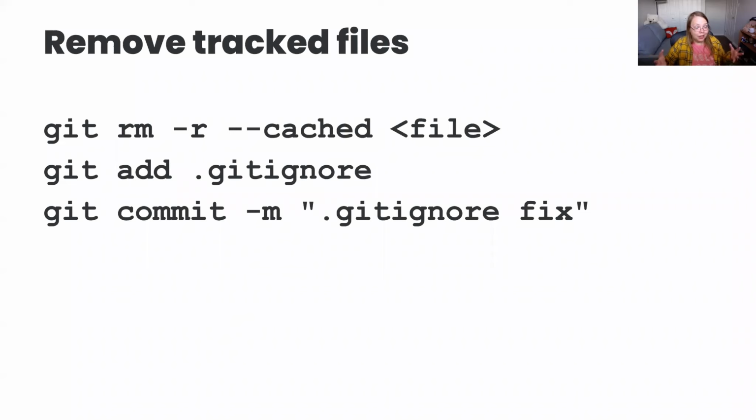Remove tracked files. That is fantastic, especially if you have installed your Drupal website or any other site, or a framework, with Git, and you didn't set up gitignore yet. You just pushed everything to the repository, and now you realize you committed settings.local.php or a files directory or something like that. And typically it's a pain to remove it, but if you run this series of commands, you can actually safely remove it while retaining the copy on your local, update your gitignore file, push it to the remote repository, and you're set to go to have best practices for working with your Drupal website.